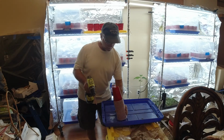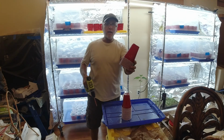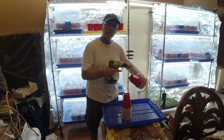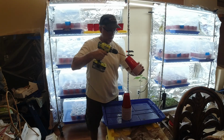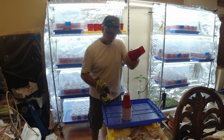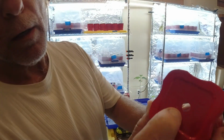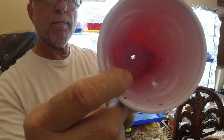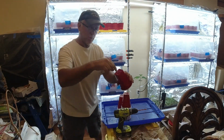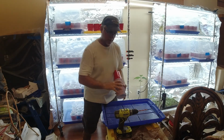Okay, what I went ahead and did is I got some more cups, just about a stack like that. I took the drill. The drill's in reverse. If you go the regular way, it'll split the cup. But if you go in reverse, you let the heat work its way through. And then it makes nice round holes that are cauterized. They melt it. Remember, if you go the regular way, it splits. You go backwards, it makes perfectly nice round holes. So let me go ahead and fill these up with dirt.